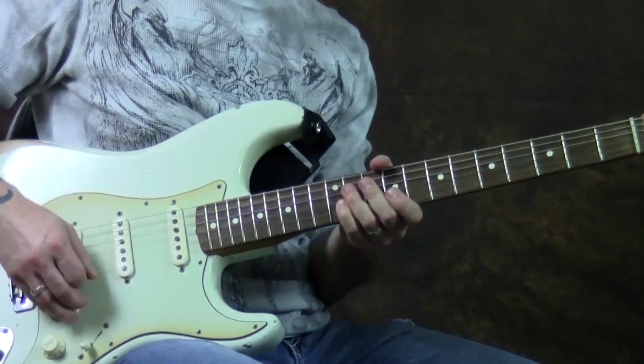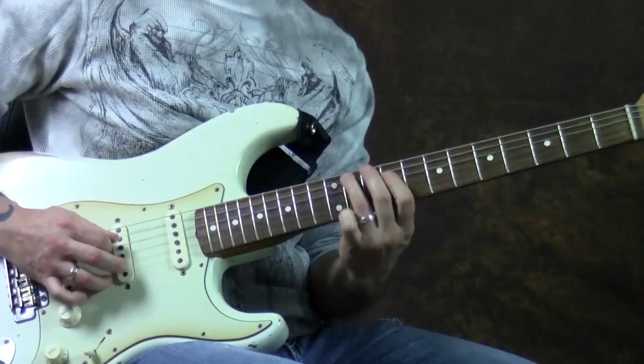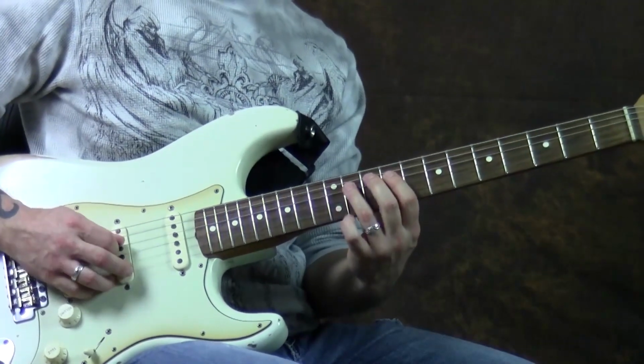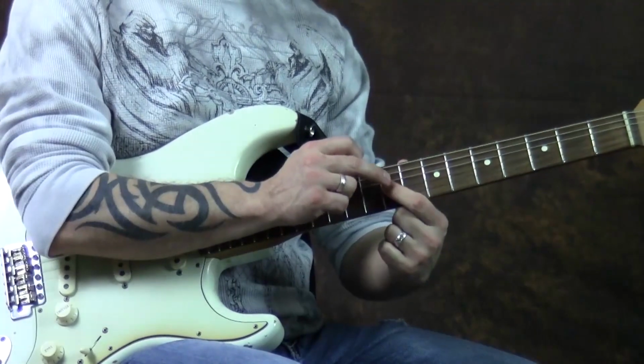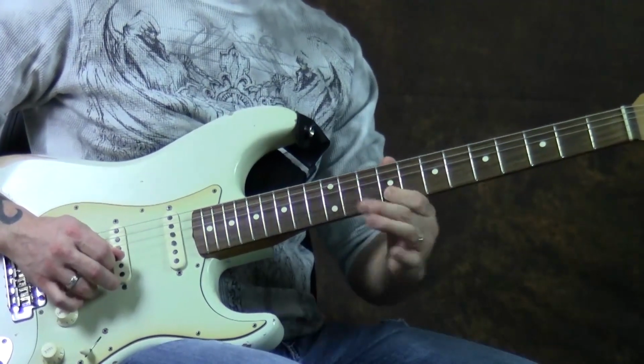Okay, so you'll kind of hear the rhythm as I do this. So it's a pattern here. So what I'm doing is going 11, 9, 11, and I'm ending on the 9 here on the 3rd string. That's my pattern.